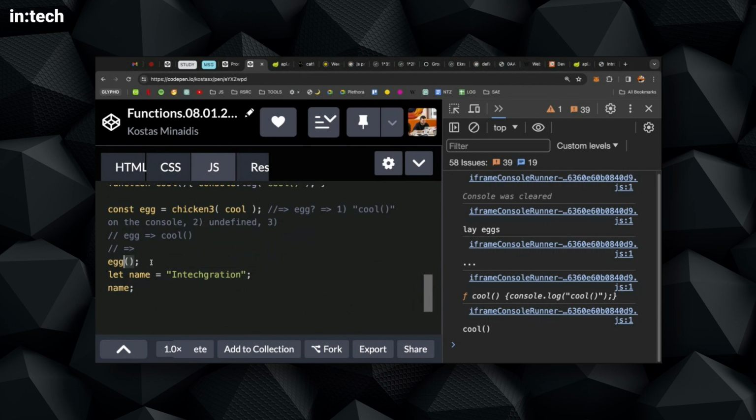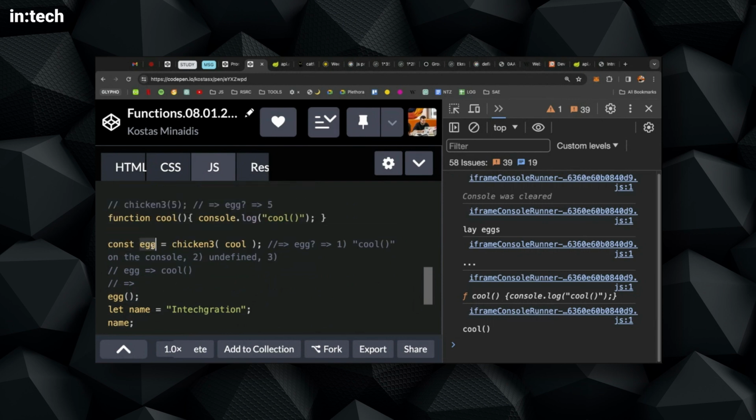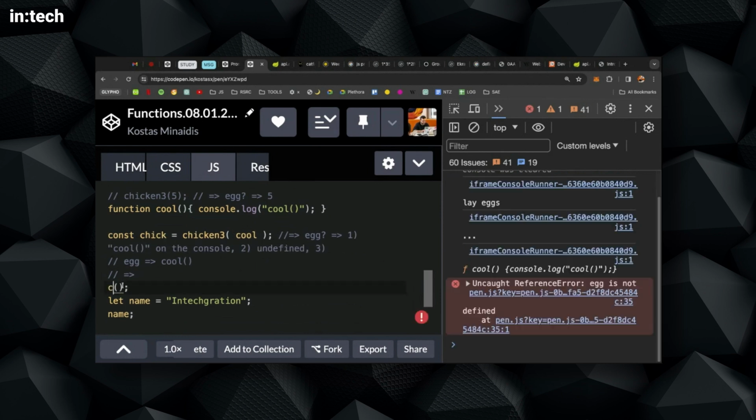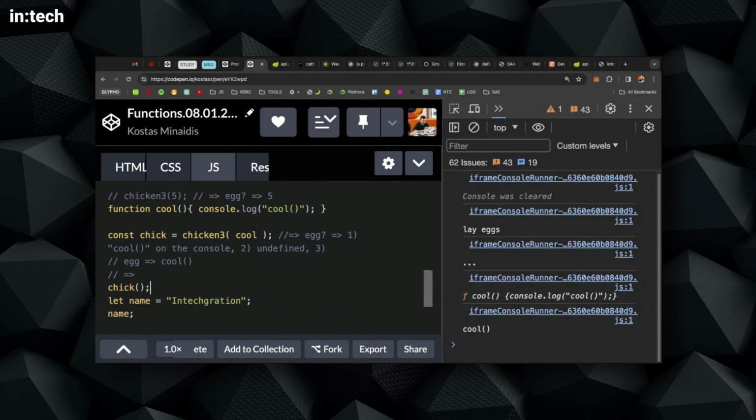This is a little bit more advanced because we get an egg that's actually a chicken, and then we can instruct the chicken, or let's say a small chicken, a chick, that can also lay eggs and so forth. If we have a self-running function and we store it into a variable, then it will run whatever.